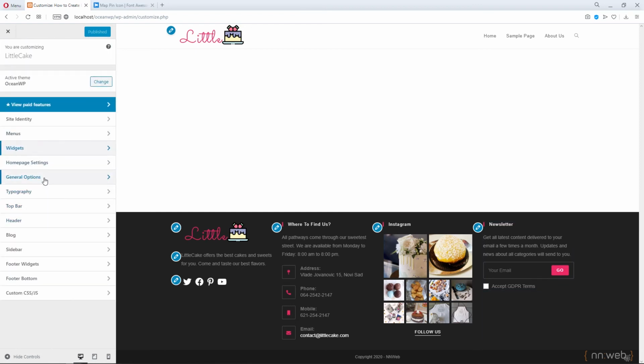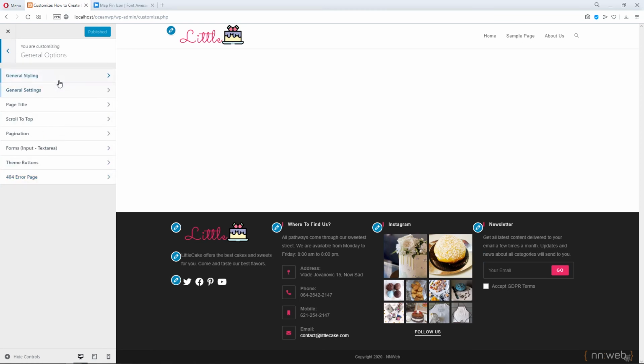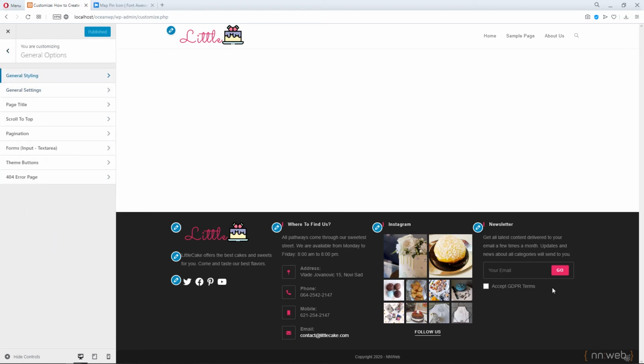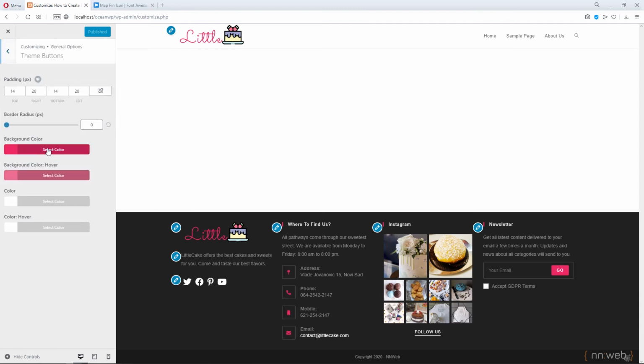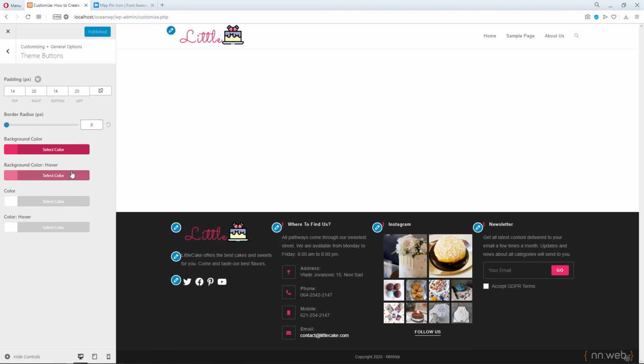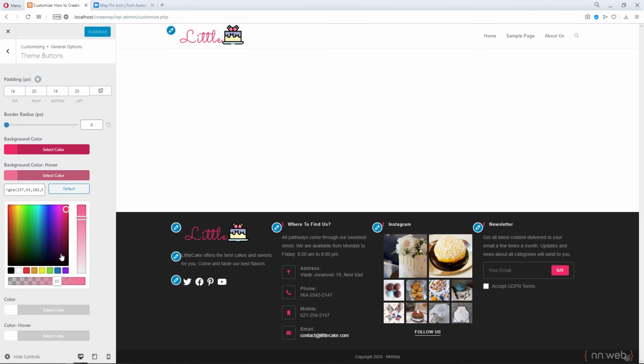Let's go here in general options, in general styling, and change the primary color. Also, we need to change the color for buttons, theme buttons, and change background color to be this kind of shade, just like our logo. And hover, just put the 65 for transparency.